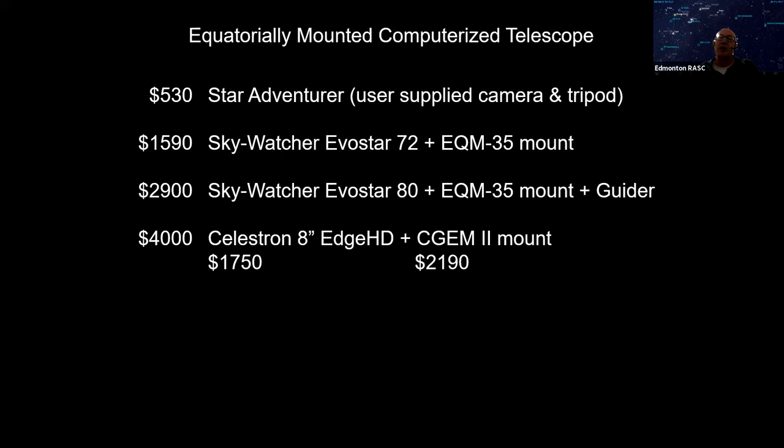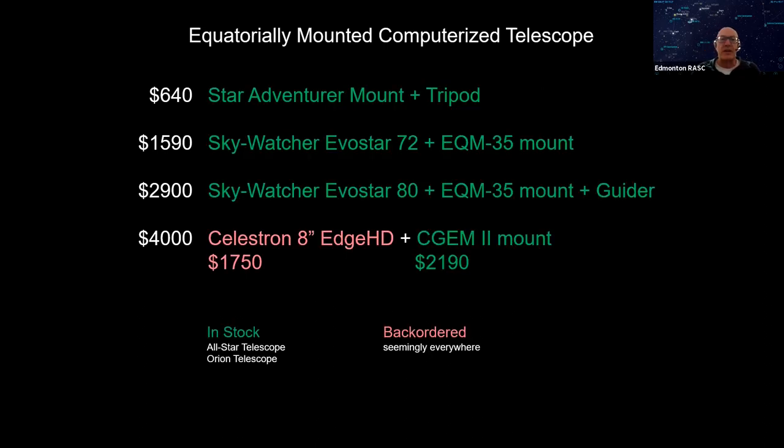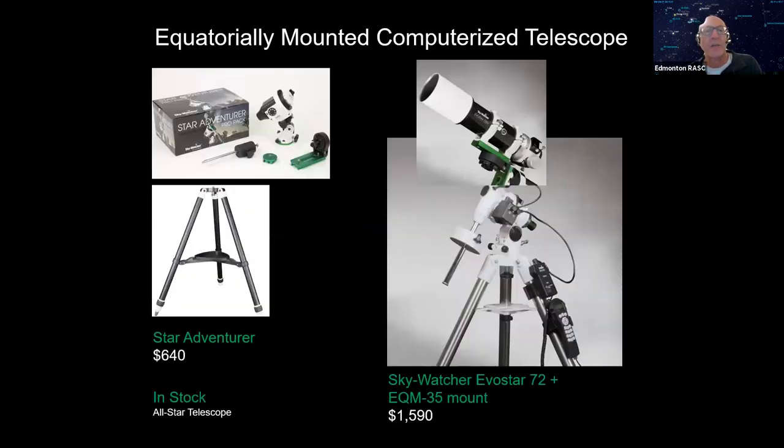And they come in a lot of price points. The low end isn't even listed here because it's very difficult to get a good one at the low end, and at under $500, or even at $500, you've got to buy that Star Adventurer at the top of the list. You still have to supply your own tripod for it. They all need a camera, but you still have to bring your own tripod with that thing. And then you can see the price points for decent ones top out. You can get most of them right now, except for that Celestron 8 compound telescope. That doesn't seem to be available anywhere, at least with that type of optic, Edge HD. The other ones are available, but that's not really the kind of thing I wanted to talk about.